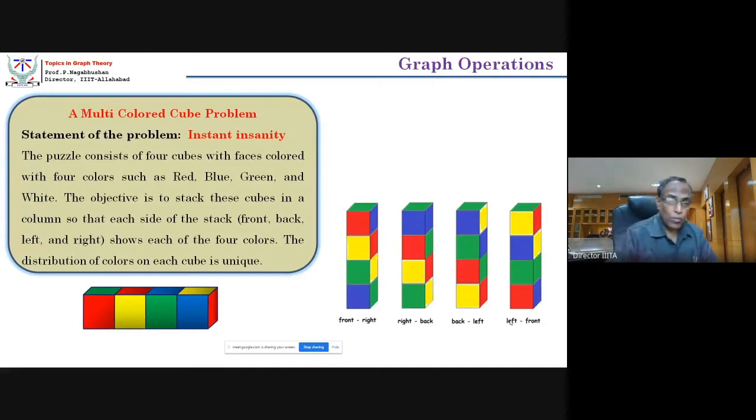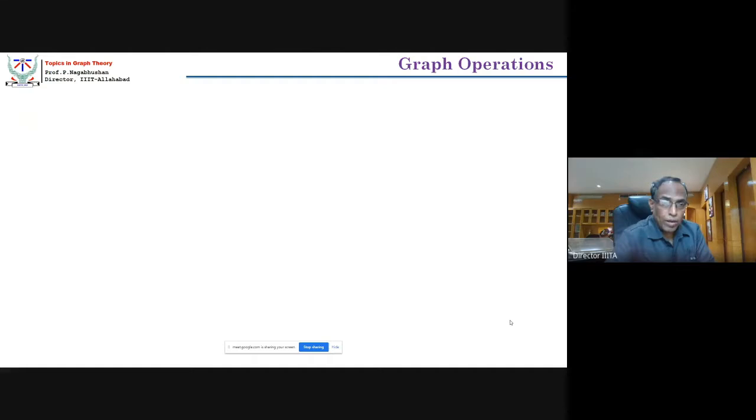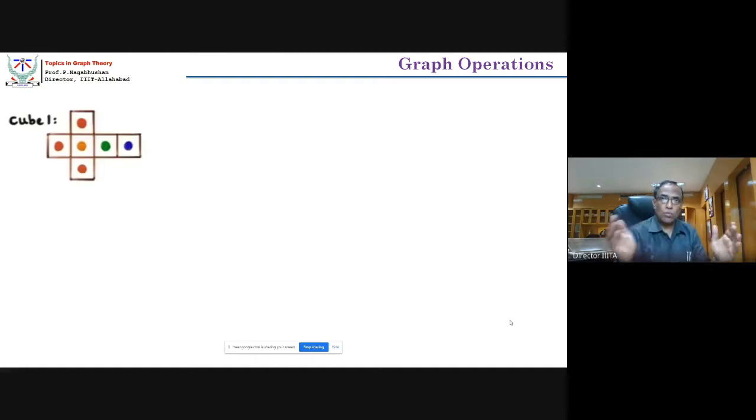Let us see how we can solve this problem graph theoretically. Let me open up a cube. When you open up the cube, you can see all the six faces like this: 1, 2, 3, 4, 5, 6. You just cut the cube and you have opened it up. Is that all right? When you open up the cube, this is what you see, all the six faces.